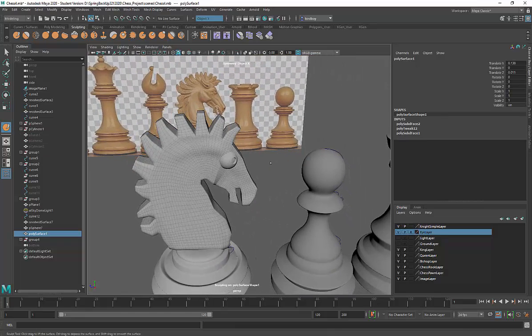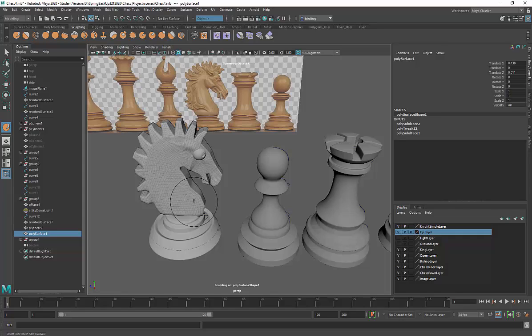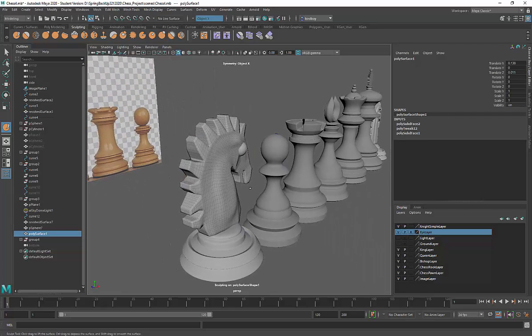If I hold the Shift key, I can smooth out the area. So let me make my brush a little bit bigger here and just drag across here. Maybe a little too big. Kind of sculpt, sculpt, sculpt. And then again, if I hold Control, I can carve in. You can see how I'm carving in that area.